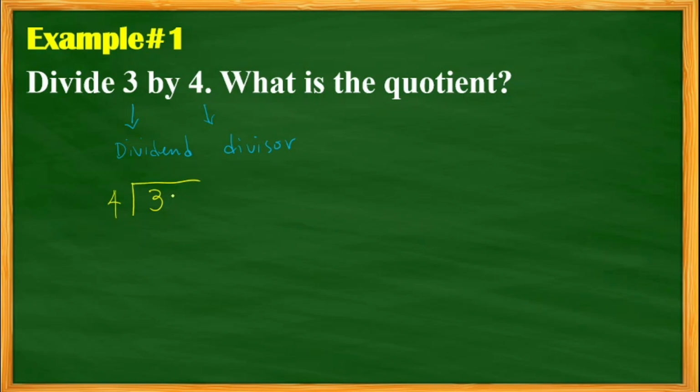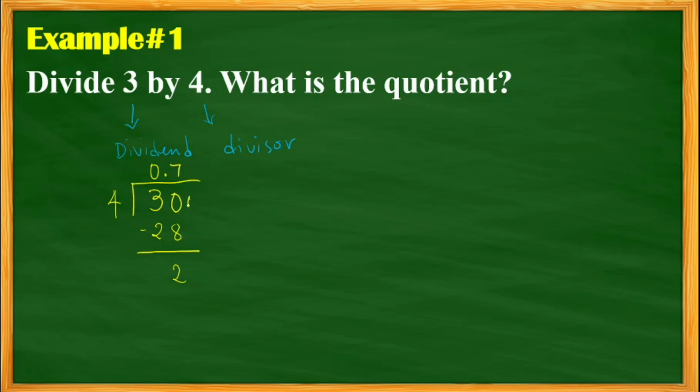So we're going to add 0. If we add 0, we already have a decimal in our quotient. So this would be 0 and the decimal point. So this would be the decimal number. Now we have 30 divided by 4. This would be 7, right? 7 times 4 is 28. Then subtract. 30 subtracted by 28 is 2.